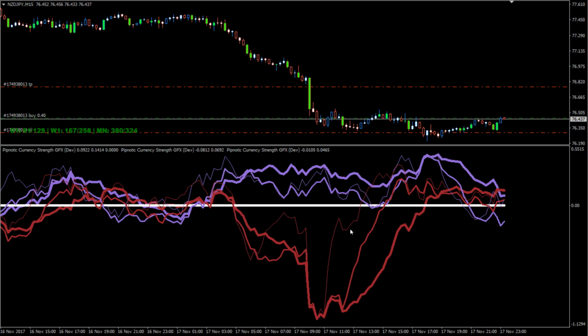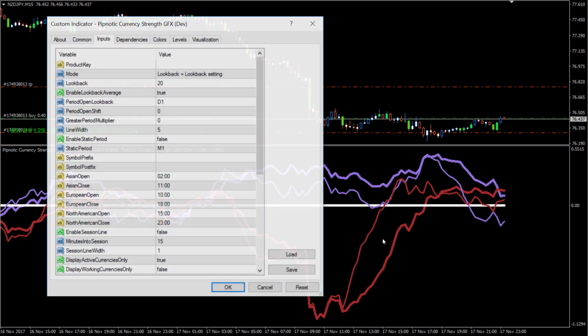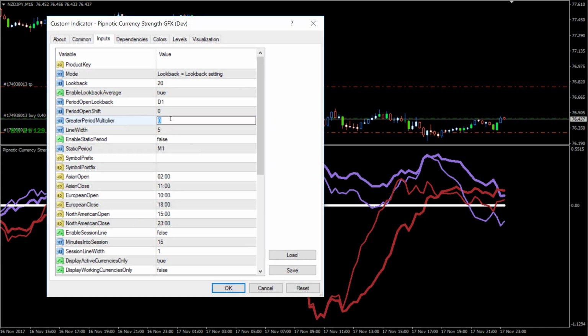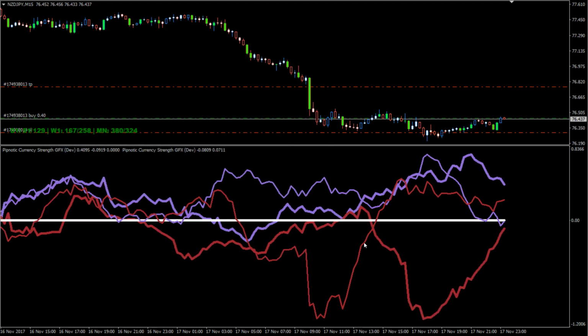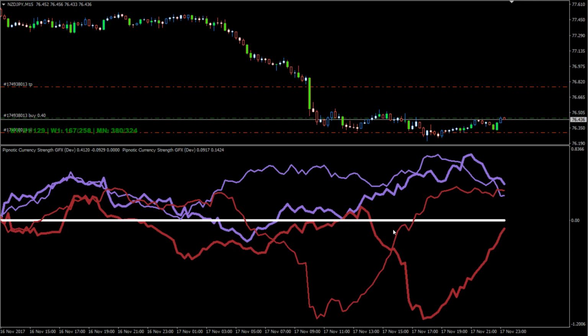But then we have, as I mentioned earlier, a setting called the greater period multiplier. So let's delete this one, and we'll take this one and we'll set the greater period multiplier to 1. Put it on 20. We take this one and we put this on 20 as well. So they're the same. We go like that, and now you can see currency strength calculated on this time frame plus 1, so 30 minutes. This is 30-minute currency strength here, and here we have 50-minute currency strength, both with a look back of 1.